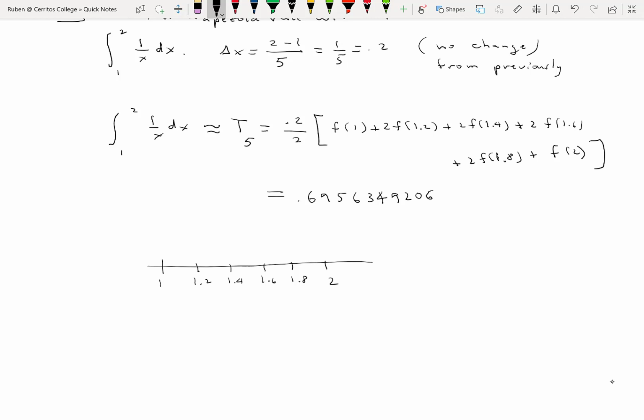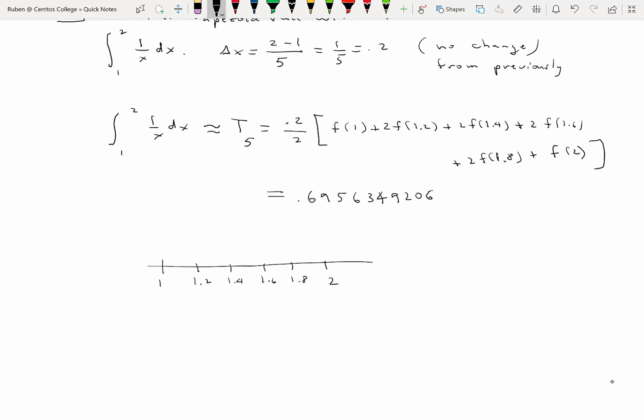Okay, so the left endpoint approximation, the right endpoint approximation, and the trapezoid rule will use these points, and those methods don't require that we use a midpoint. The midpoint rule then requires that we somehow get y values at 1.1, 1.3, at the midpoints, etc. And we may not have access to those. So the midpoint rule, while it's twice as accurate, requires that we get some additional data points, or y values at midpoints, which we may not have access to. Okay, so that's one reason why we might consider a trapezoid rule.